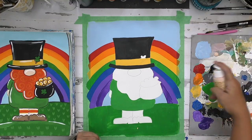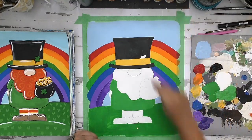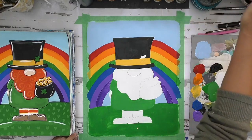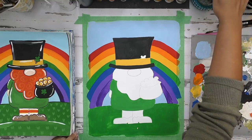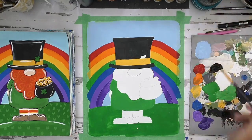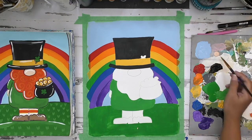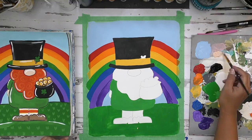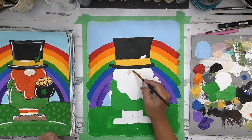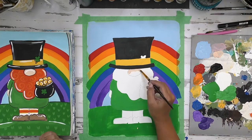Another option would be to use the red and add some white to it and make a little pink nose, or you could do red, orange, and white and kind of get that same color. You can get a really light coral color or a peach color. You could also take a brown and add white to it and get a tan color. You can use whatever color you want.